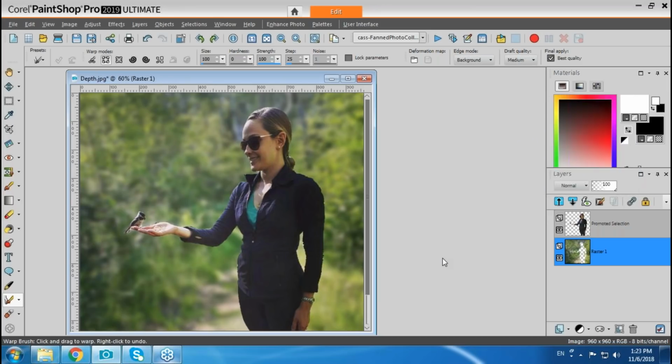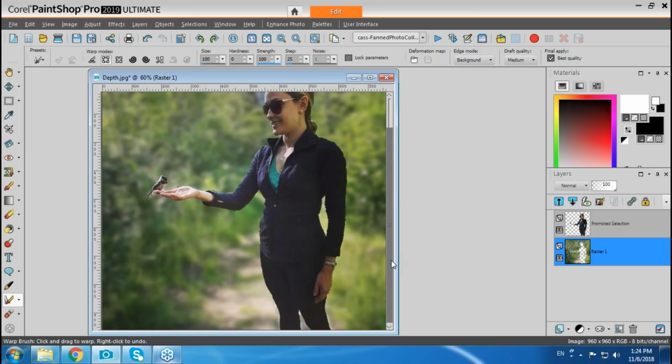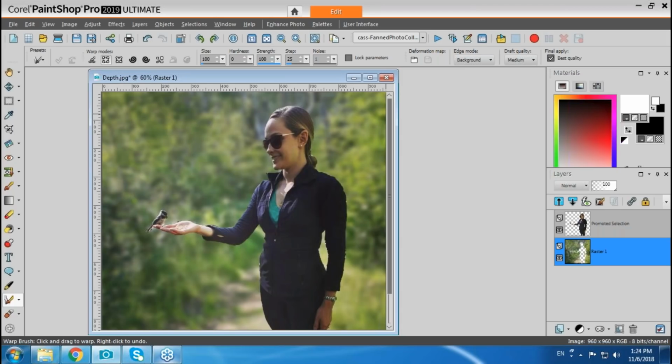And this is how you can turn a photo without a depth of field into one that has some. Very easy to make, even though it's not really quick. I guess I should have done the legs. I didn't go down too far, but you get the idea. So this is one great and fun way to add some depth of field when you don't have any.